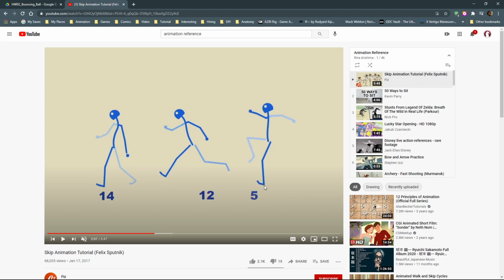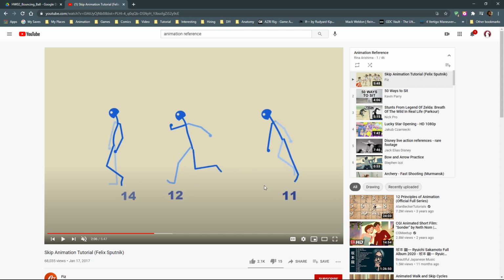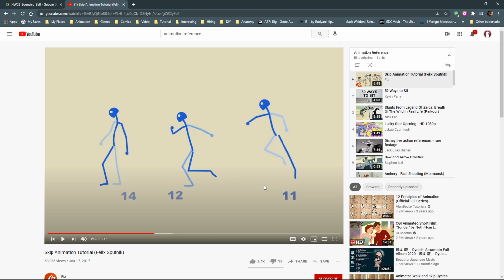So 10 frames at 25 frames per second is what I would write down. Then you might have to do some math to convert it to 30 frames per second. And I could show you guys how to do that math if you really want to. But oftentimes it's not going to be 25. That's a pretty odd frame rate.